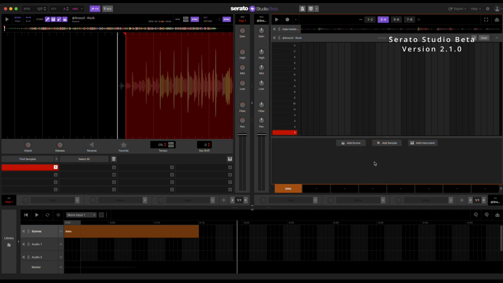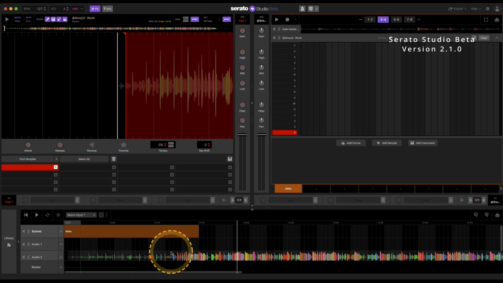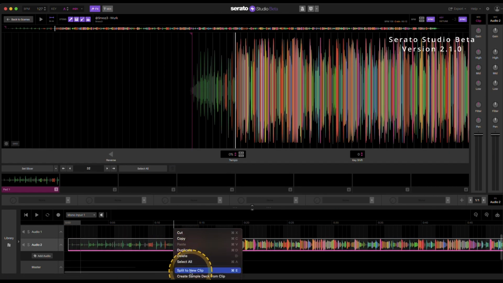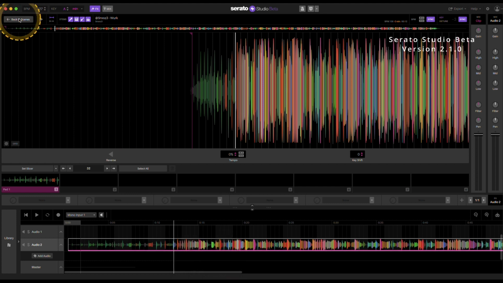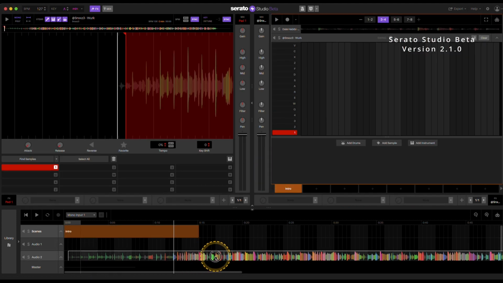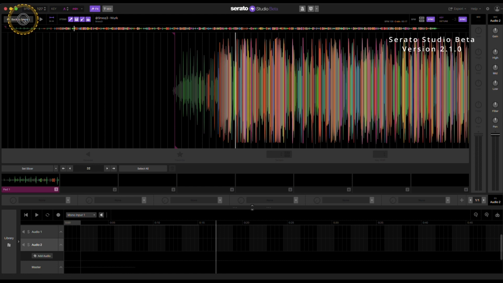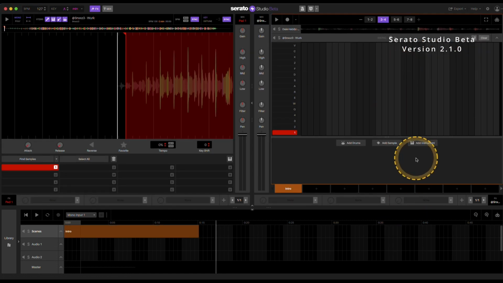They put it as an option that appears when right-clicking on an audio clip, which is what we did. Right-click. Create new sample deck from clip. This will instantly send the selected audio clip from an audio track into a sample deck inside the scene player to be chopped up in sequence. That's actually really nice. I like that. So they also did a couple little changes as far as certain little issues that were popping up on there.